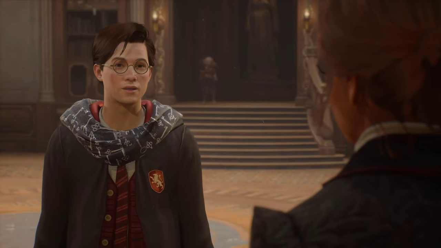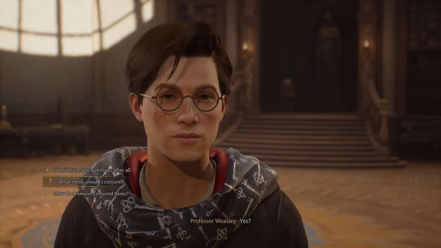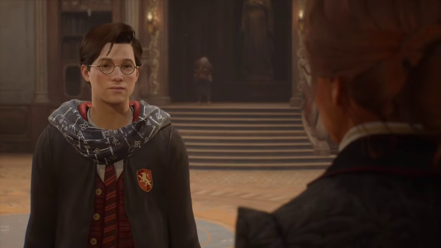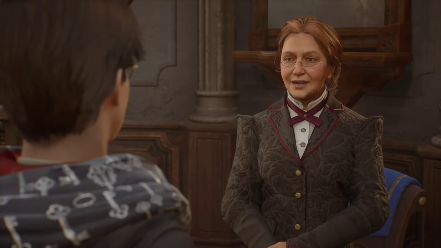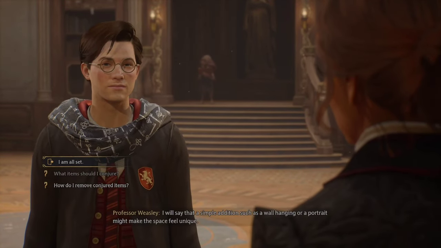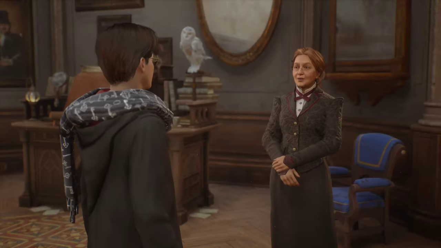Professor, I have some questions about conjuration. Yes? There are so many choices. What items do you think I should conjure? I shall leave that entirely up to you. This is your space, after all. I will say that a simple addition, such as a wall hanging or a portrait, might make the space feel unique. I think I can manage from here. Thank you. I look forward to seeing your work.